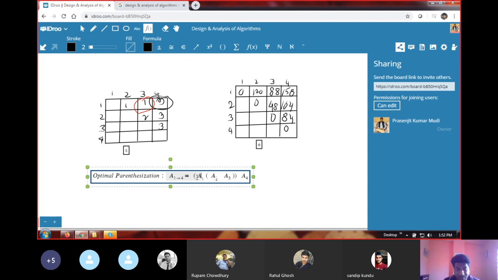Right? So this is done. Now complete the entire parenthesis. Right. So first A2, A3 will be performed. Then that product A2, A3 will be multiplied with A1. Then A1, A2, A3 will be multiplied with A4. Okay. And at this moment, the minimum number of scalar multiplications. So first you do A2 into A3. So A2 dimension was 4 cross 6.